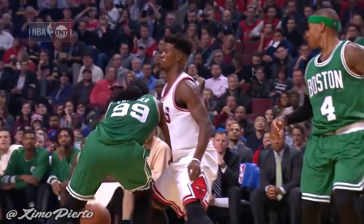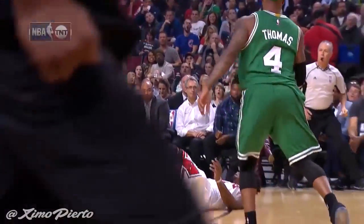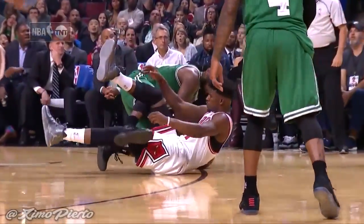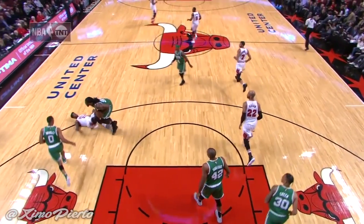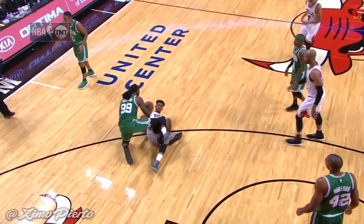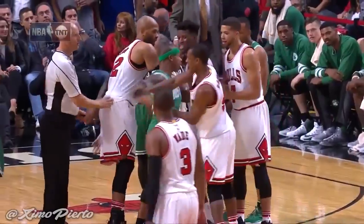This is the collision. Butler was looking to draw the offensive foul. Then he sticks his legs out because he's upset and trips him. That's what Crowder's talking to him about. There's the collision. Now watch the legs down the bottom. There goes Butler tying that leg up. Crowder didn't like that. Takes the ball and puts it on top of him. And that's what started the whole thing.